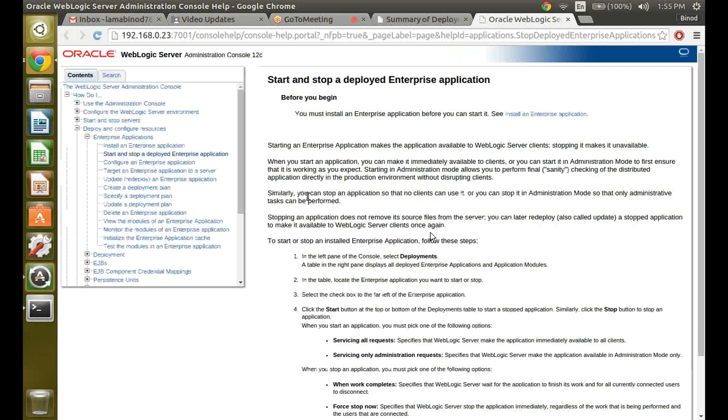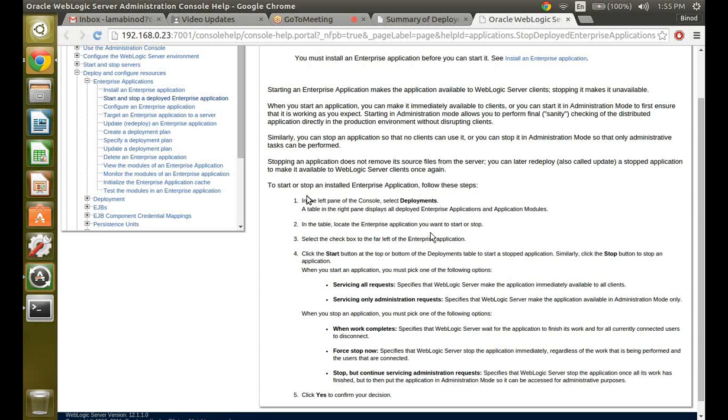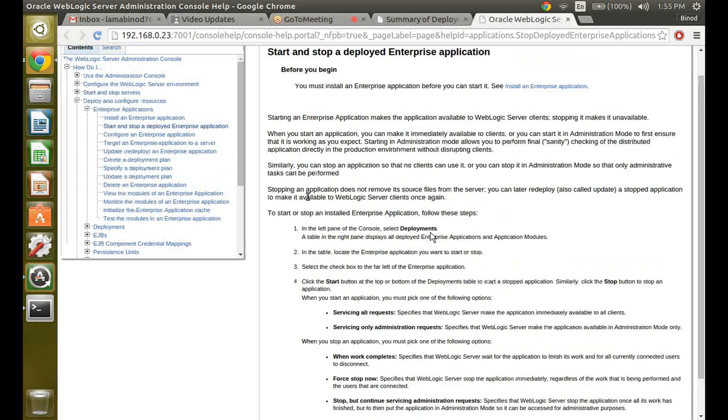Oh, it'll tell you how to do it. So it has everything in detail. And this section changes help topics as per the screen in which you are.